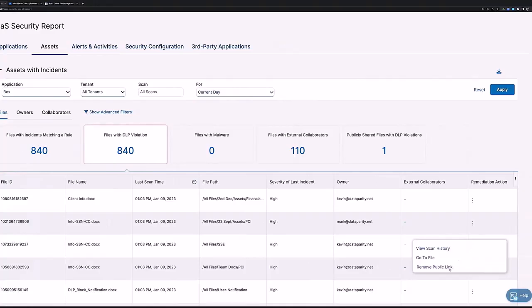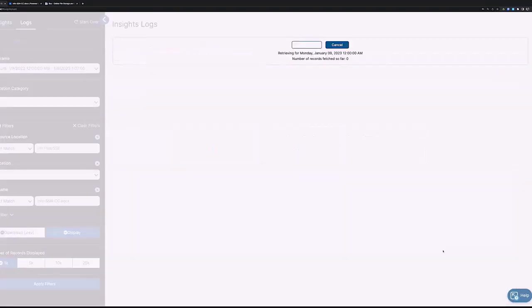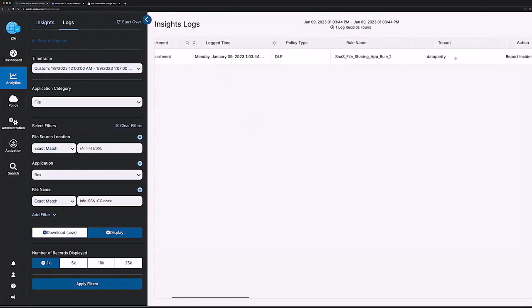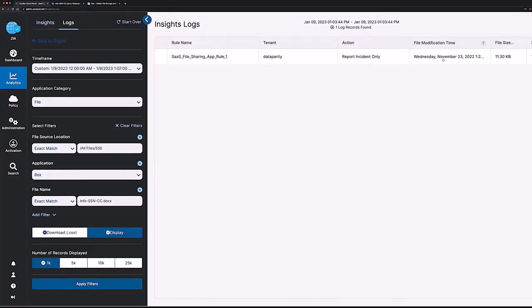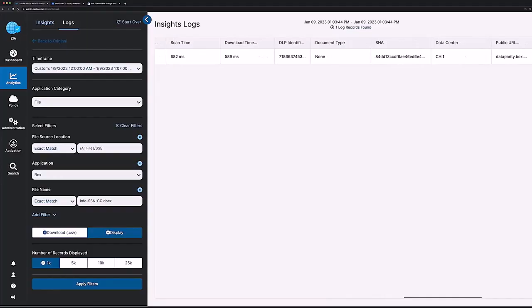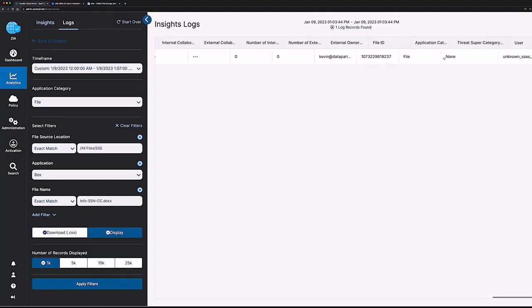So we take it off the internet, or we can actually have a look at the scan history, which will go through that analytics and show us when that file was scanned, which rule it triggered against, what the action was, and other information about the file, MD5 hashes and things like that. It tells us about how long it took to process the file, the hashes of the file, which of our data centers actually did the processing, and other information about the file which we can use to track file changes over time, look for duplicate file types, share externally.